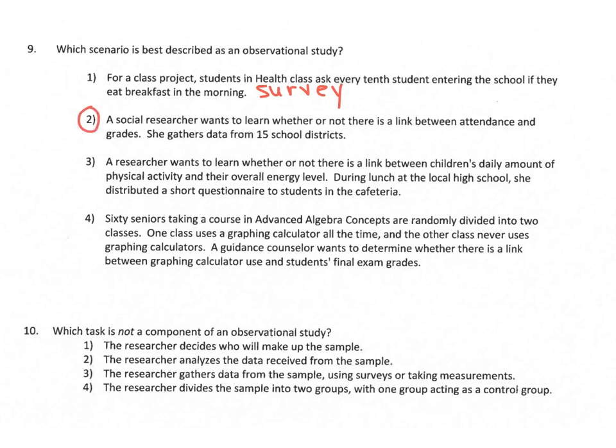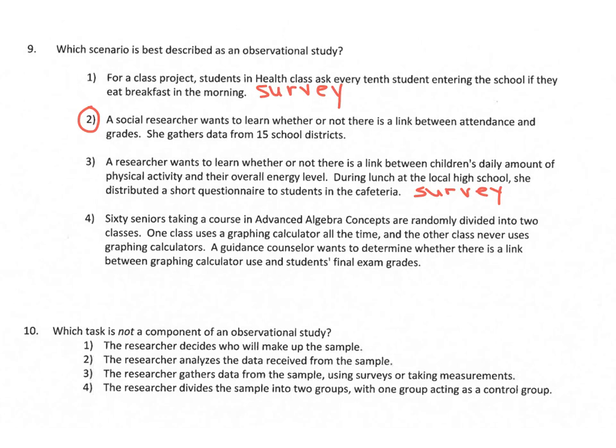All right, choice 3, a researcher wants to learn whether or not there is a link between children's daily amount of physical activity and their overall energy level. During lunch at the local high school, she distributed a short questionnaire. So there we go. There's a survey to students in the cafeteria. So this, I wouldn't say is the best answer either because choice 1 and 3 are definitely surveys.